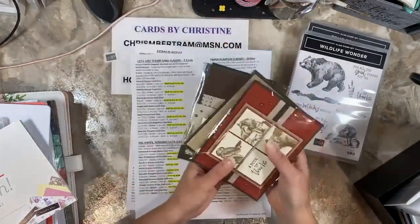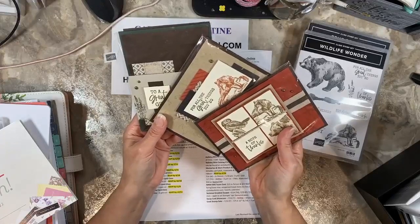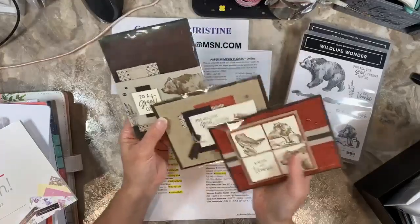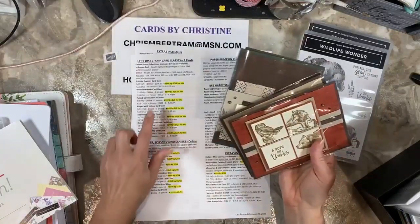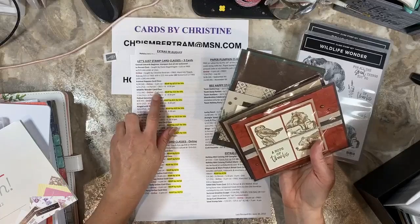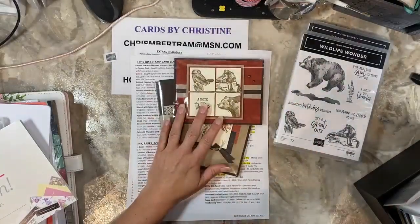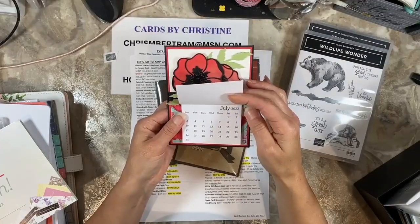So this is free with a $45 purchase online, or it's $15 for porch pickup, or $15 in person with Diane, or if you want it mailed, it's just a $5 mailing charge, so it's $20. So this is the 11th, which is a Monday. I'm doing that one live at 1 p.m. And then July 19th is when Diane does it in person at 6. And then my day at the Thelma Center is July 6th.